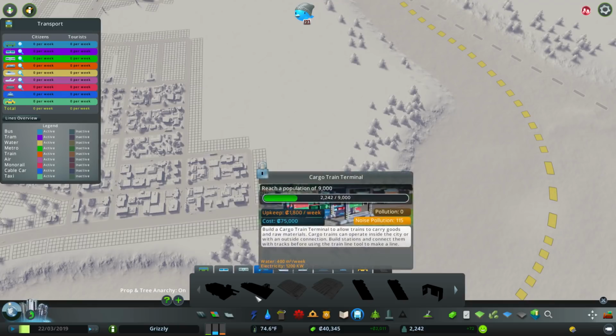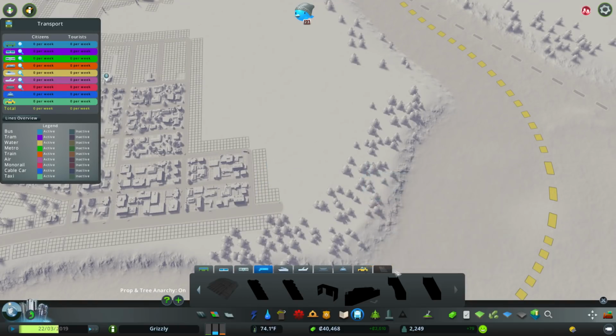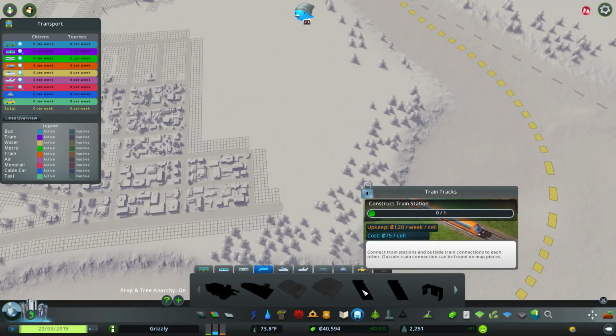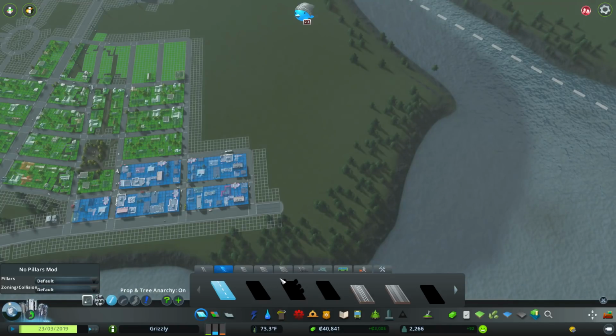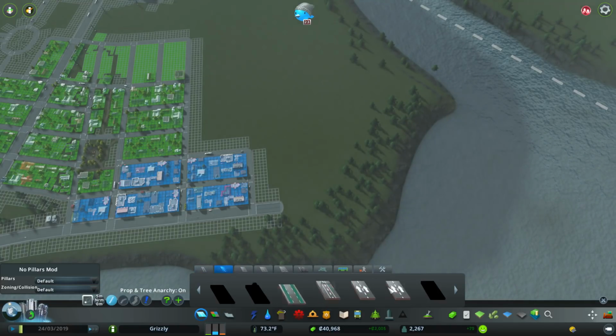So let's see, can we do anything train-wise? Maybe we can't do. Okay. Can we do. We have to reach a population of 9,000 people. Okay. I guess that makes sense.